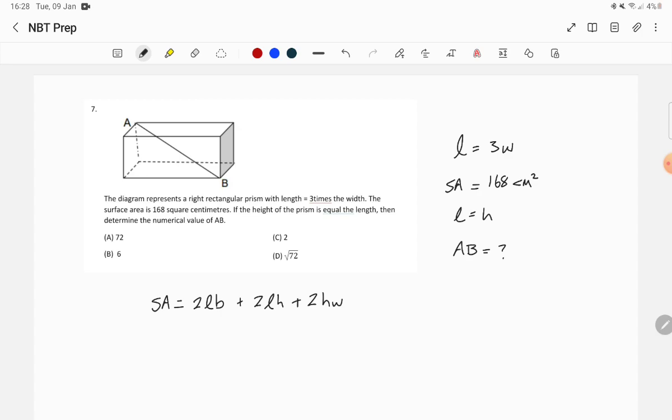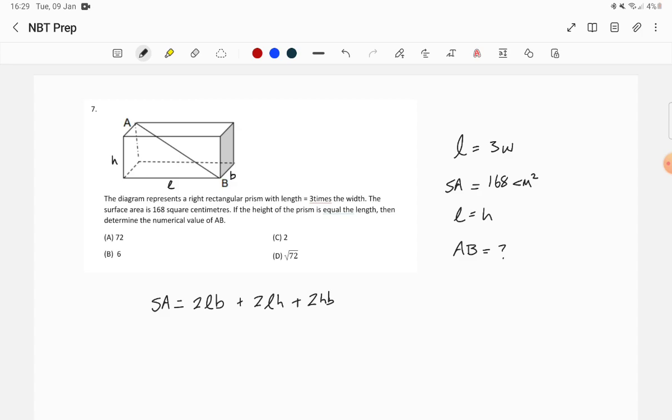If we wanted to, we can actually put this 2 here. So this would be length, this would be the height, and that would be the breadth, or rather, not breadth, width. So length, breadth. We don't have height here, so let's leave this as height and breadth. Yeah, that works better. That's perfect.